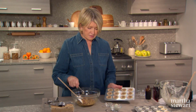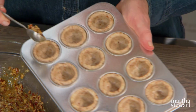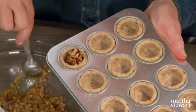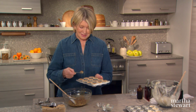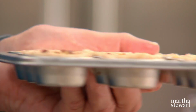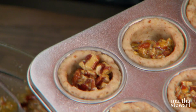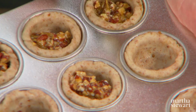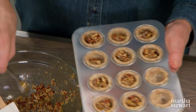Each little tassie gets about 1 teaspoon of the filling. And you can make as many of these as you can make, because I guarantee they'll all be eaten at your party. These go right into a 350 preheated oven. Bake these for 20 to 22 minutes. Any longer and you're going to start drying out these beautiful pecan tassies. Into the oven, set the timer.